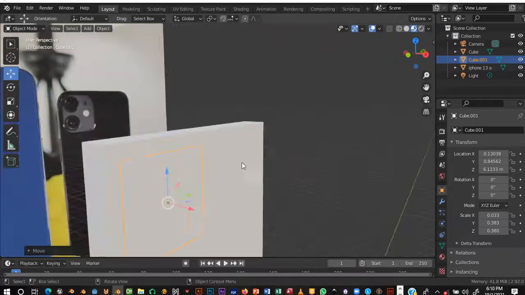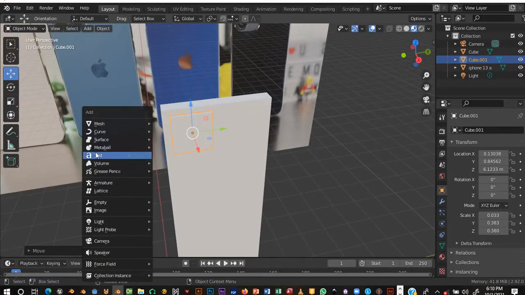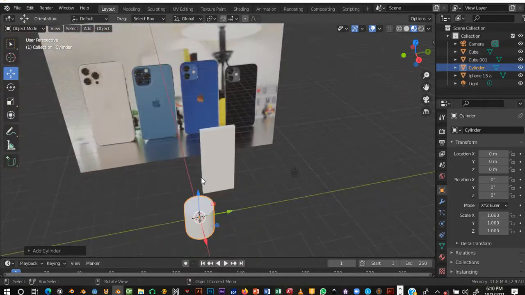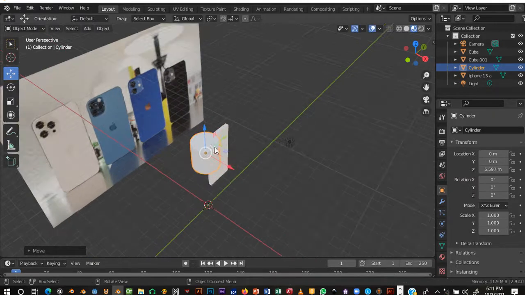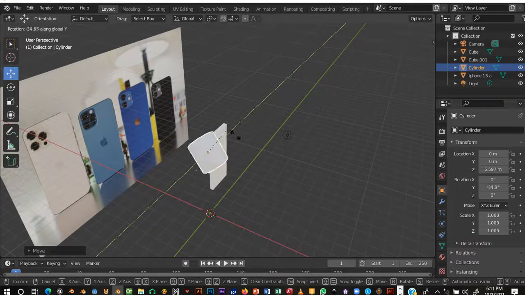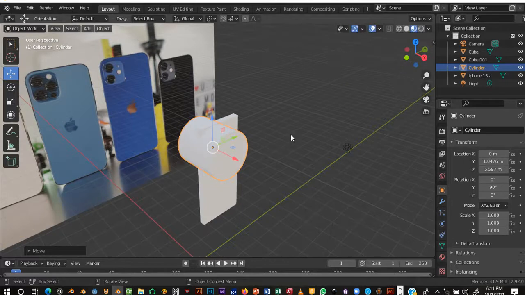Alright, so the next thing I want to do, I will get my cylinder, that's for the camera. I'm going to bring this in. I'll press R to rotate, Y to lock it on the Y axis, and 90 to rotate it 90 degrees on the Y axis.